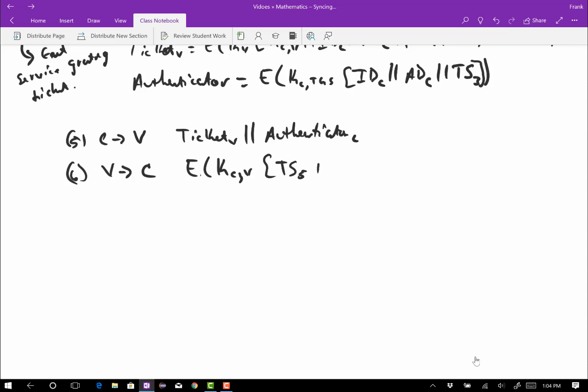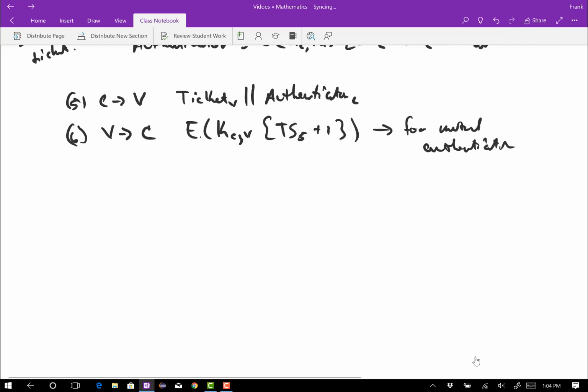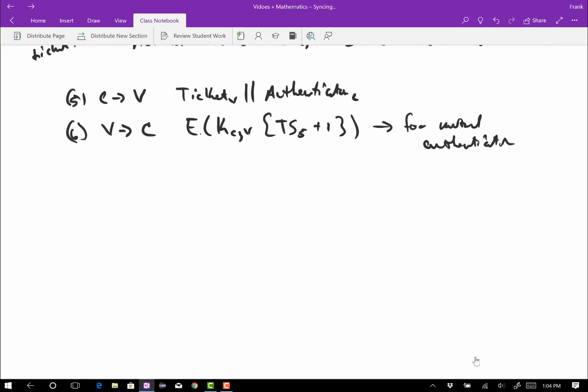That message will be timestamp 5 plus 1. This is giving mutual authentication. And we know what the ticket and the authenticator look like here. So this is the client and the server authenticating.